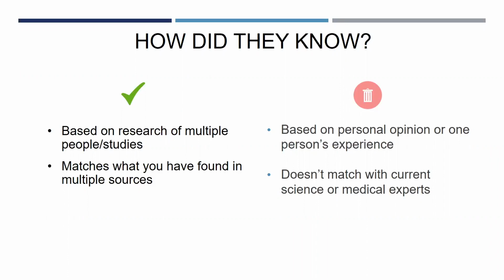So if I find something on the American Diabetes Association website, it should be pretty consistent with what I find on the National Institutes of Health website or in a textbook about diabetes. If it's way far away from what others are publishing, and there's no explanation for why there's such a difference, then that's something to be concerned about.